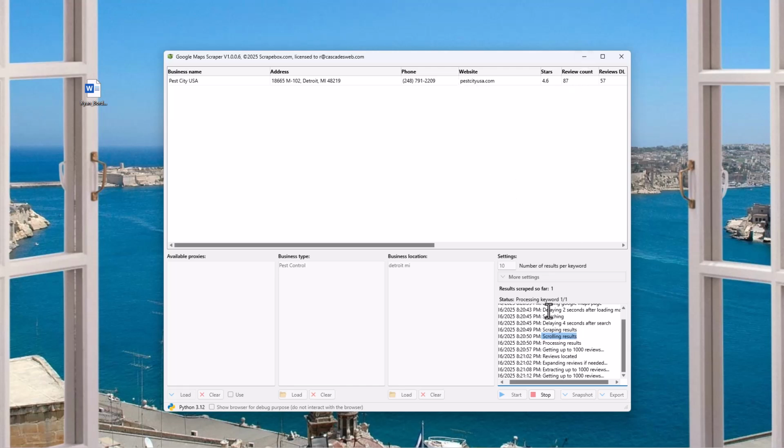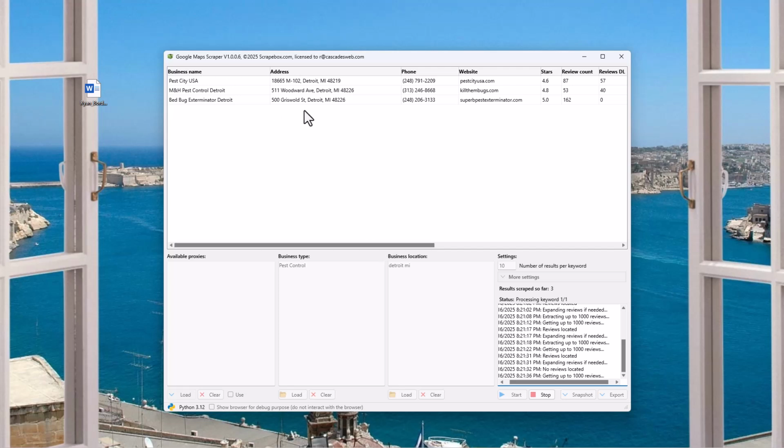This one has 87 reviews. So as it processes each one, now it's going to open that up and it's going to get those 87 reviews and download them. And then it says expanding, etc. Then it's going to go to the next one, and it keeps going, right? It keeps pulling in results, and then it's downloading these 53 reviews, and it's going in to pull the next result, whatever the next pest control company is, and get their reviews, the 162, so on and so forth, right? And so we don't even need to let this finish all 10. It'll just come through here.